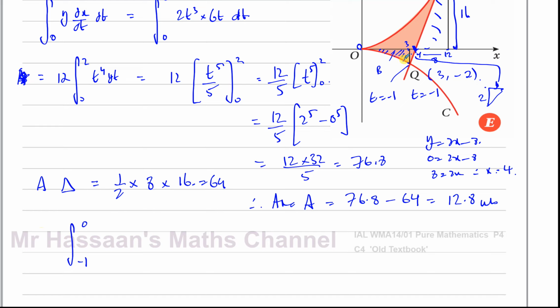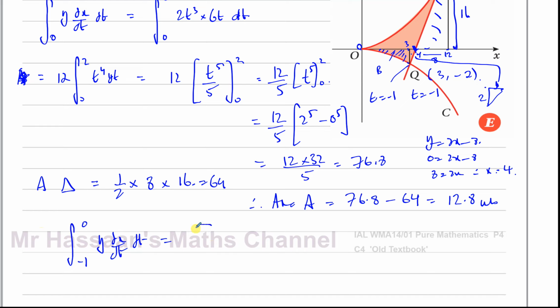The area is going to be negative because it's underneath the curve, so I'll switch them. Really, the 0 should be here and the minus 1 should be here. That's how you would normally do it if the x would be 3, but I'm switching them because I know it's going to be a negative area. So now you're going to have here the integral of y dx/dt dt.